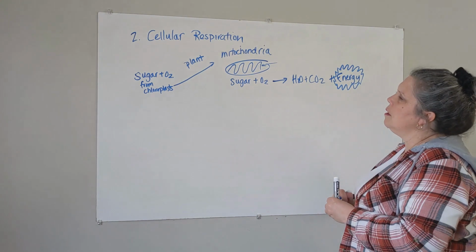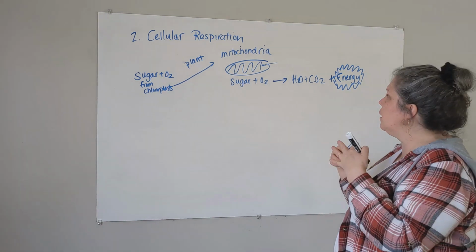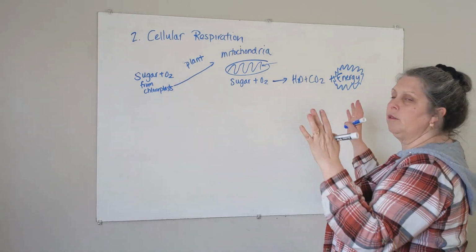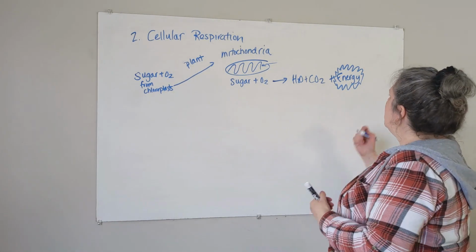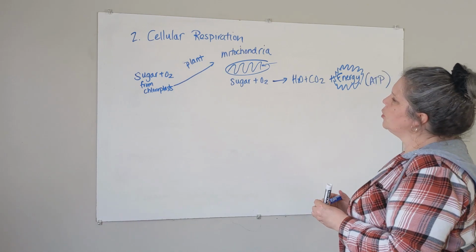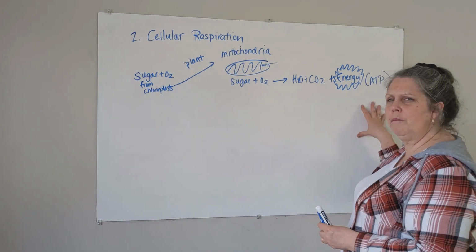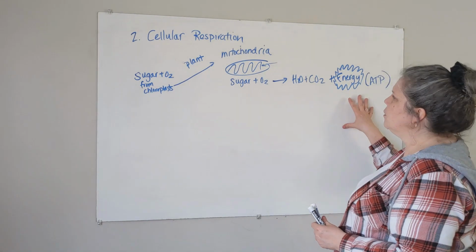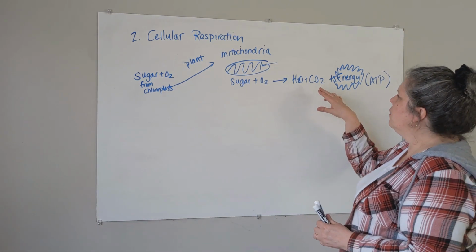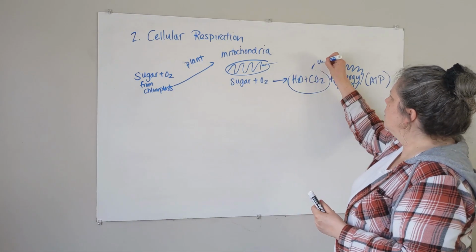So where photosynthesis took light energy in and was endothermic, this is a process that is exothermic, where energy is coming out of this process. And we call that energy the molecule ATP. And next year we'll talk more about how ATP works as energy, money in a cell. But that is the purpose of the mitochondria, is to take sugar and oxygen and turn that into energy, and then these are waste products.